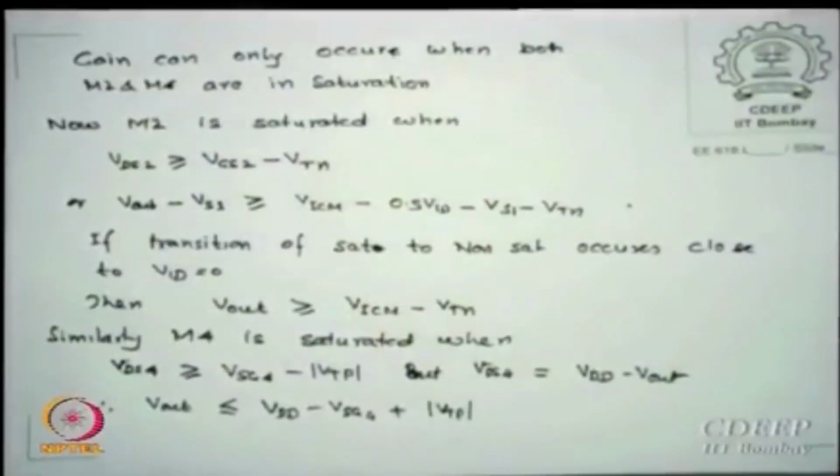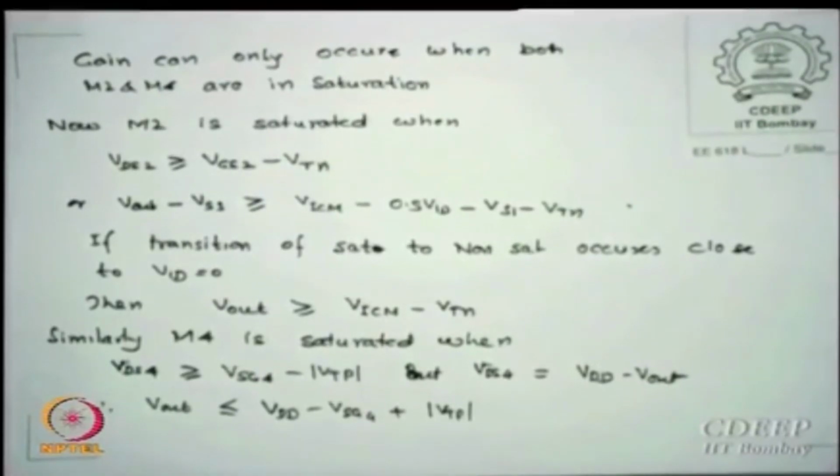Gain can only occur when both M2 and M4 are in saturation, okay. At the output M2 and M4 are the two transistors, so if they are not in saturation, this RO parallel will not be there, GM will not be there, and therefore, by the way, you calculate GM linear and figure out why I keep saying it is much lower, okay. That is much smaller than GM sat, and therefore this is the game. So we start looking into that, please keep your figure up there, I will keep the figure for myself here.